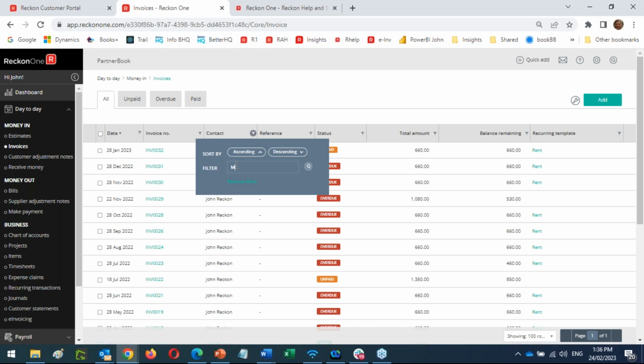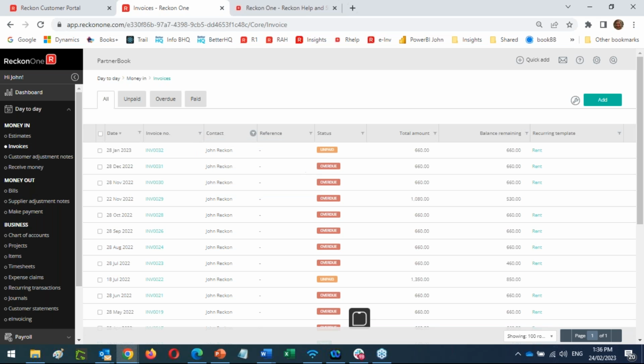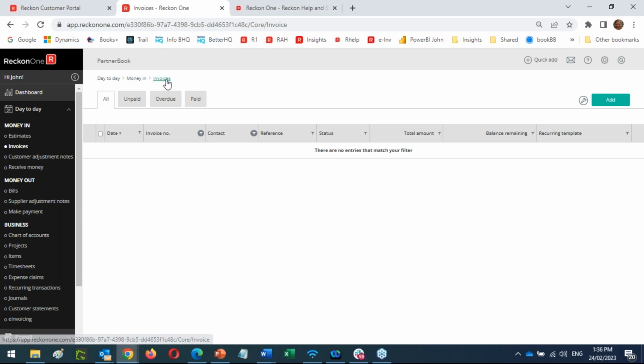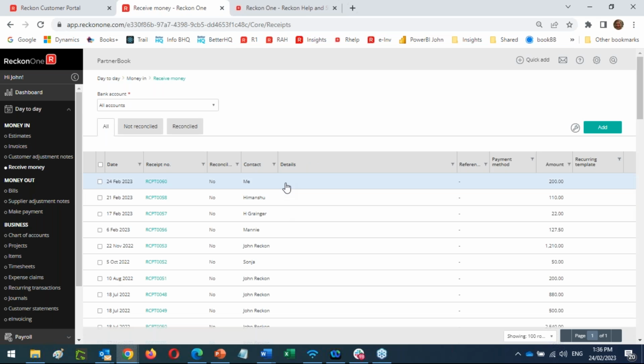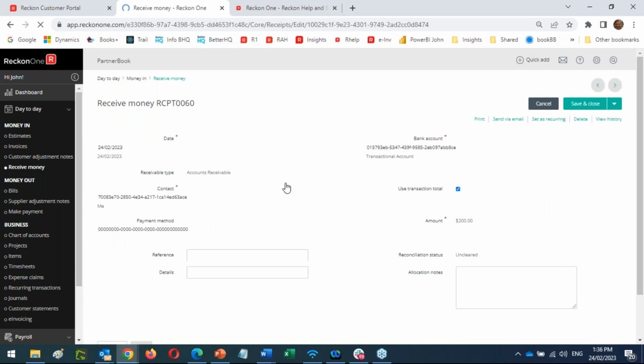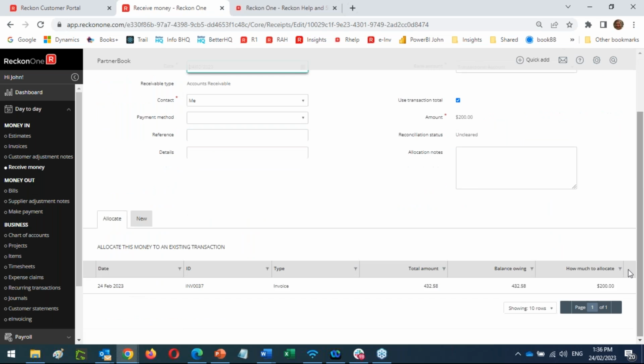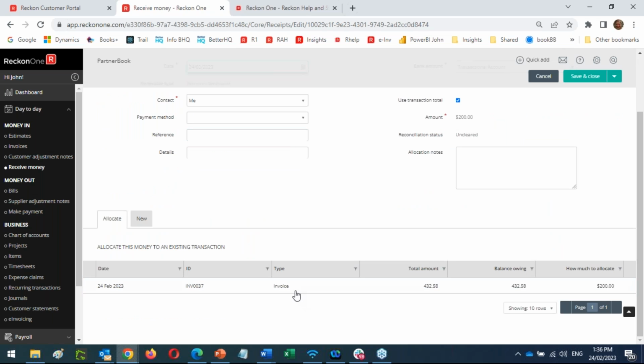If we look for me, let me see if we can find me here and click on the search button, and we're not here. That's rather interesting. I'm not sure what's happened there. We've got the receipt here, and we can see that the entry is certainly in there. We'll have to look for that one later and move on. So that's how we can enter simple transactions. You'll find other transactions are very, very similar.